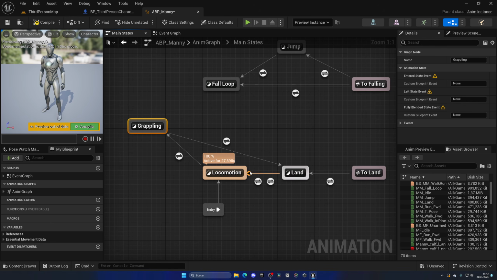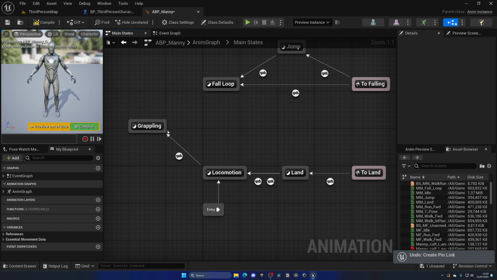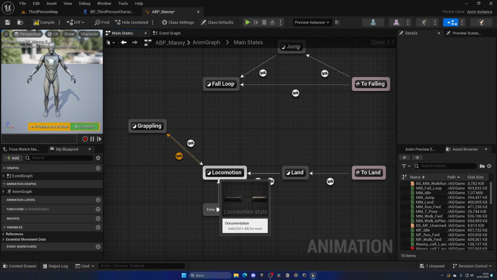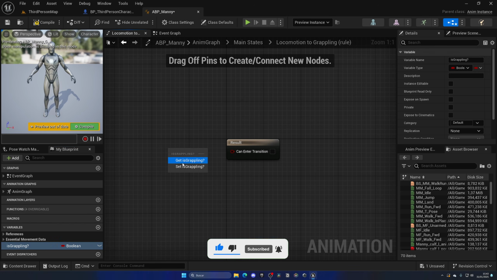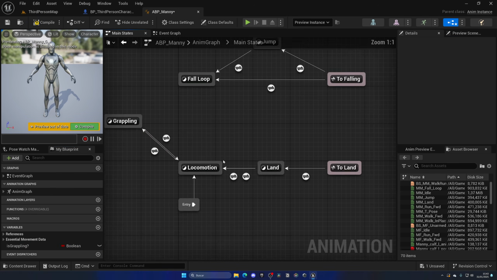So it's a nice animation. We could even do it to locomotion if you want first, as it's easier, but it is the same idea. We're getting back into the locomotion state at the end of the day. It doesn't matter if you do it from here, but you know what I'm saying. So let's create a new variable, which will be something like IsGrappling, and double click the transition from locomotion to grappling, and you simply plug this. So if this is true, it will go here.